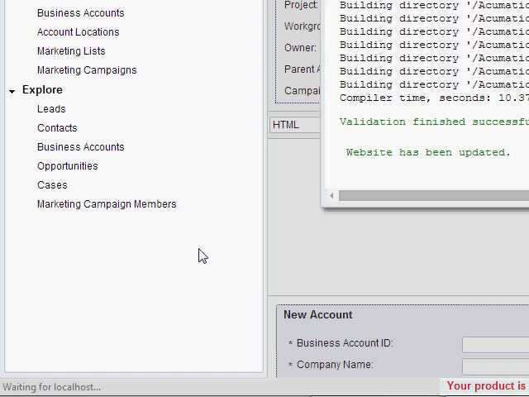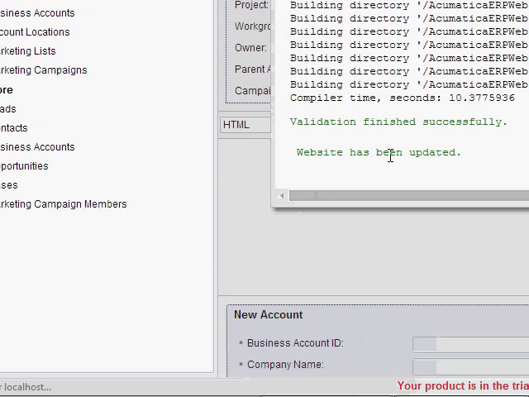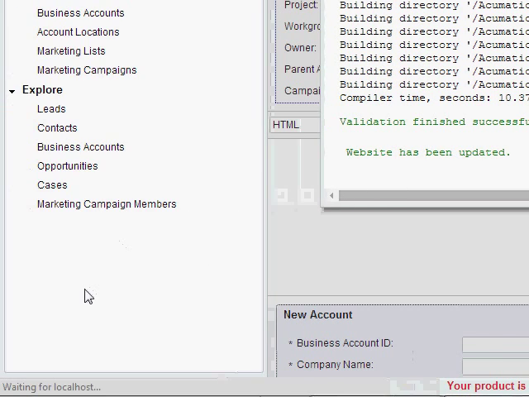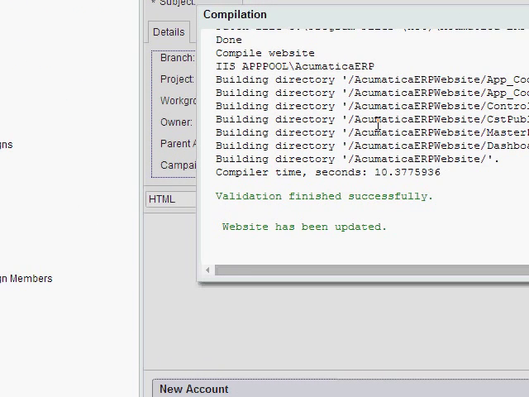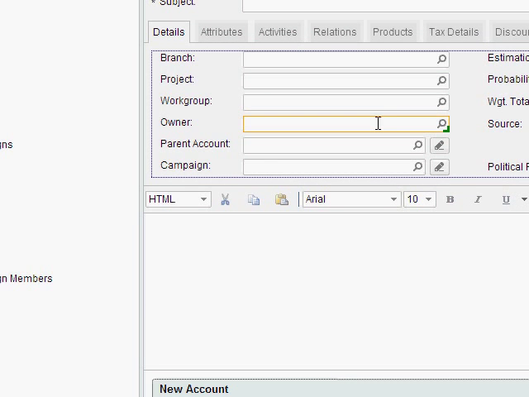So I know it's doing something, and even though it says here it's been updated, I'm still getting the little circle on the top and this waiting on the bottom. So I'm just going to wait. It takes a little bit of time. But this is nice because Acumatica is doing all that geeky programming work for me. I was able to just graphically pick the fields that I wanted, drop them on the screen, and Acumatica did all the work in the database and in the schema and all the stuff it needs to do. It does it all for me behind the scenes.